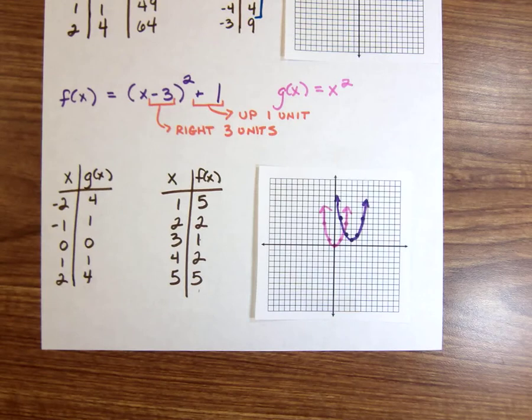Okay, so we have put a number on the end. We put a number inside the parentheses. Where else could we put a number? As a fraction. Oh yeah, fractions are coming. But there's one spot on the parent function we have not put a number. How about in front? We have not put a number in the front. Well, if you look at this one, this could be the front.